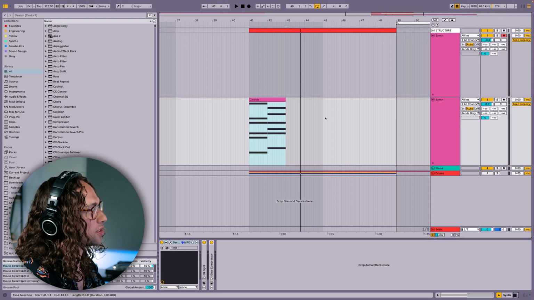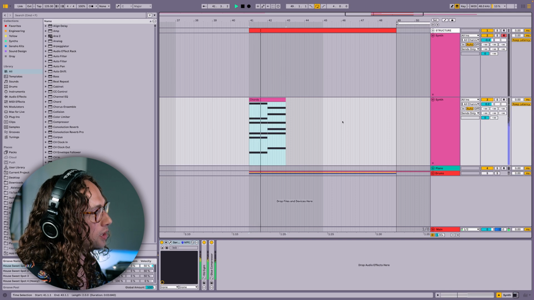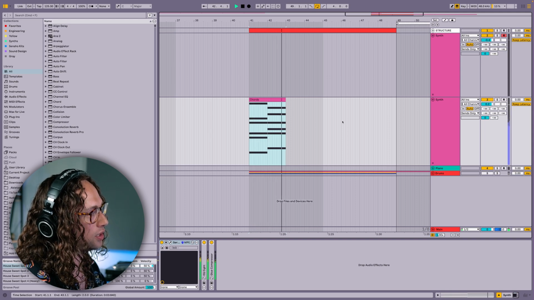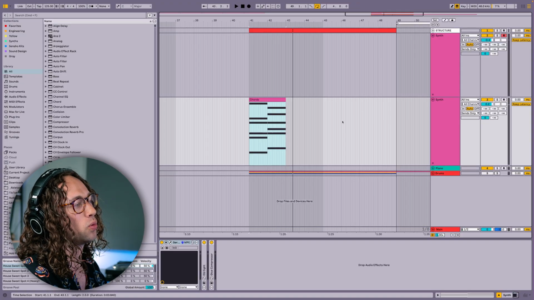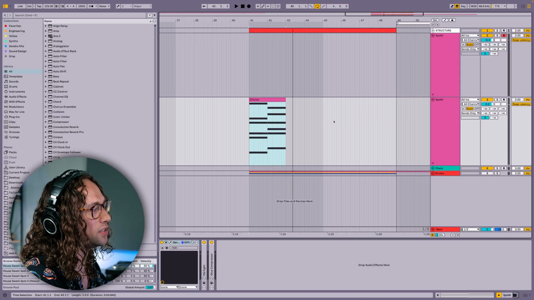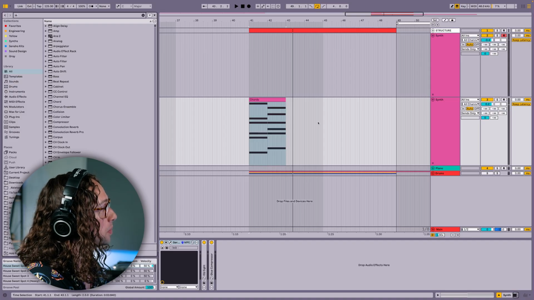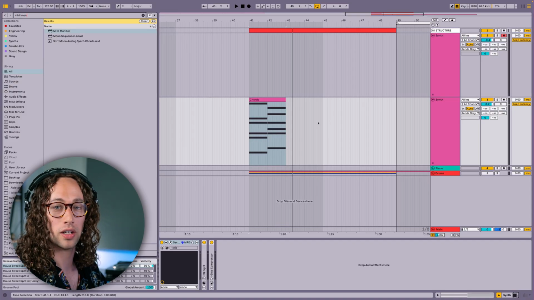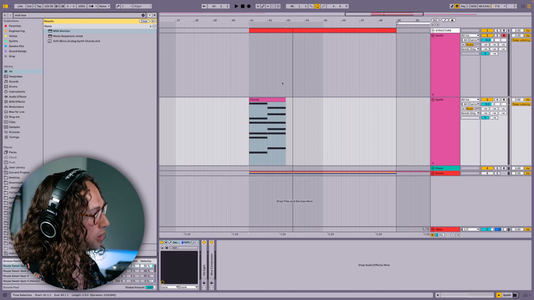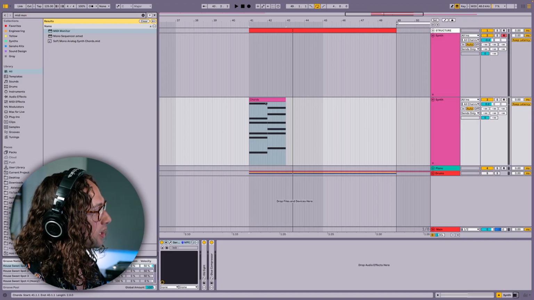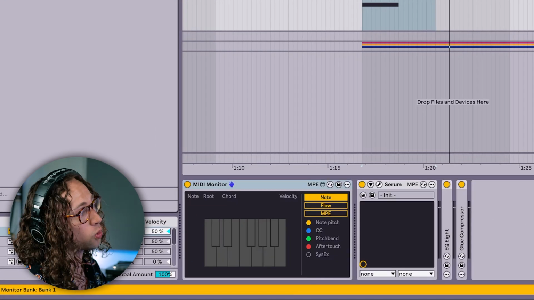Usually what happens when you start a song is you have a couple of chords that you like, something like this. And it just feels a little bit difficult to figure out exactly where to go from there to continue the idea. So one thing that I really like to do is to have this thing called MIDI Monitor out. And actually, if you work in Logic or Fruity Loops, you might even have a chord readout anytime you play some notes. But in this case, if you use Ableton, just go ahead and use MIDI Monitor, and that will help you figure out what chords you're actually playing.